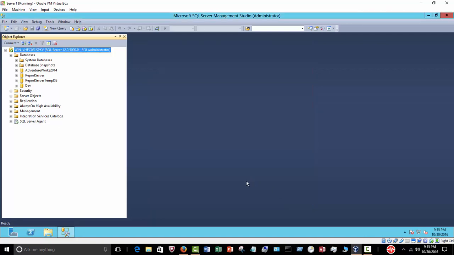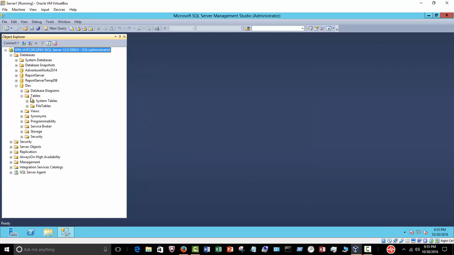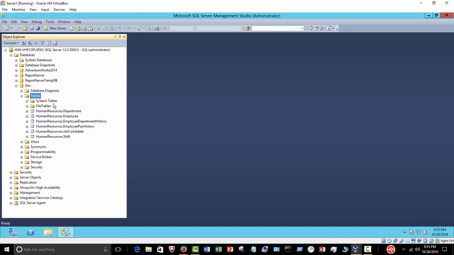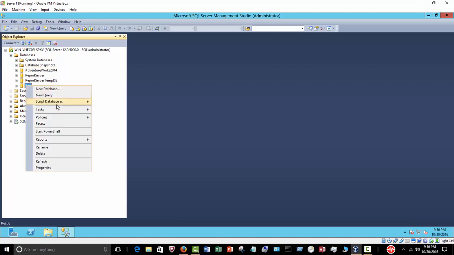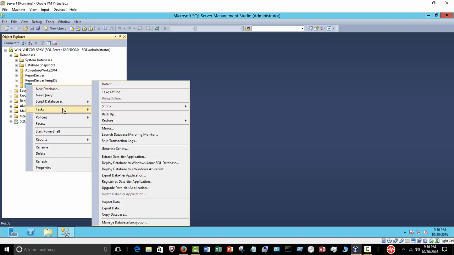If we close that and go to our dev database and go to tables, and if I refresh it with this button here, or F5, you can see that all the human resources tables have been migrated from the source to the destination. And you can even push this to a CSV file if you wish. So let's quickly look at that. If we wanted to push one of these to a CSV file or an Excel sheet, we can even do that. Since I don't have Excel populated in here, I'm going to push it to a CSV file.